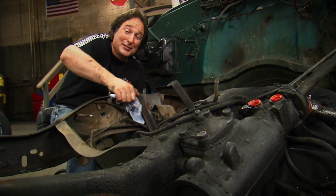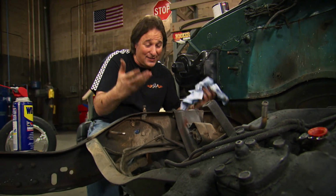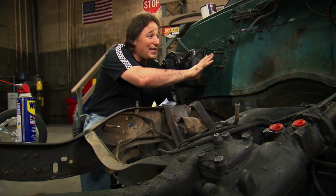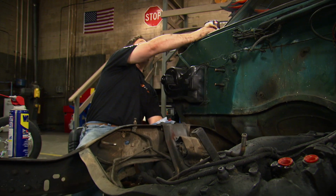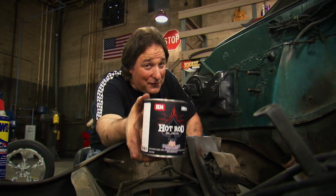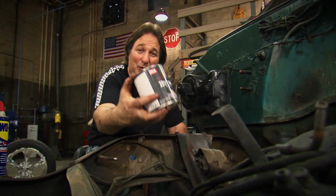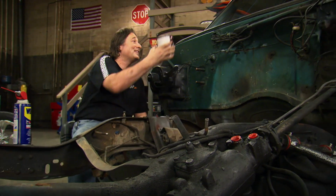Now it's cleanup time. And if you haven't decided on a color for your vehicle, this is the time to do it. You got great access to the firewall and the frames, a perfect time to paint them. Now, for this truck, we're going to use this SEM Hot Rod Black. Now, it's not a flat black, it's a satin color, which is just going to make this truck look evil. So that's what's going to go into the hood, too.